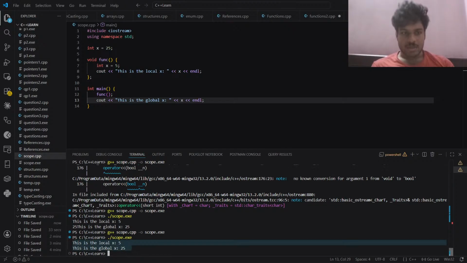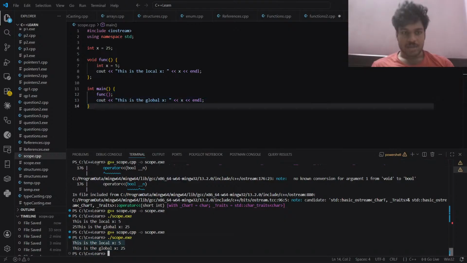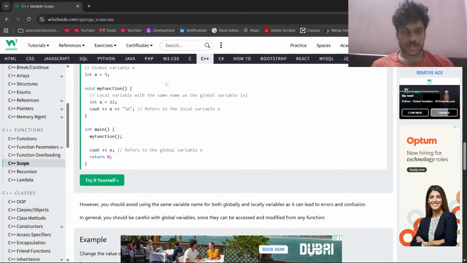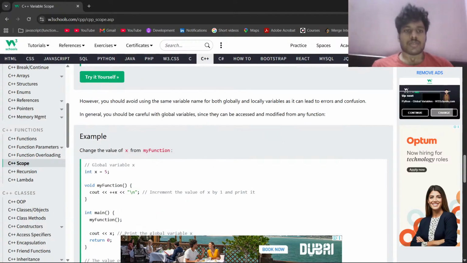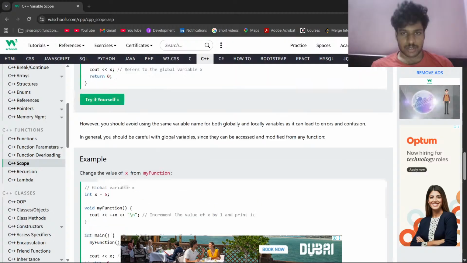So as you can see here is local. The local variable 5 is printed, and then the global variable 25 is printed. All right. So that was it. You should avoid, that's the convention.